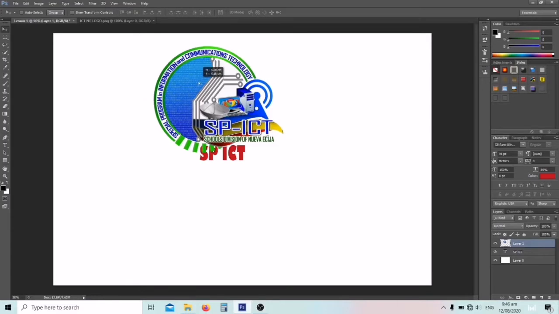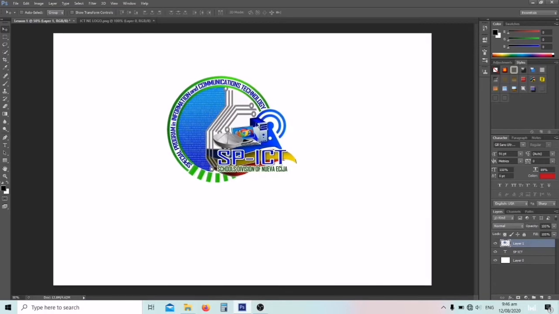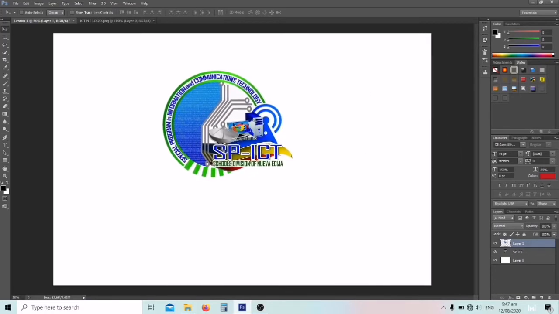Let's try to move your logo by using the Move tool. You can see now that the logo is in front of our text. That is because our Layer 1 is located above the text layer. To manage this, you can click on your text layer and then drag it over Layer 1. Now, your text can be seen because it is now located at the topmost part of our layers. Let's try to use the different shortcut buttons that we can find below the Layers panel.